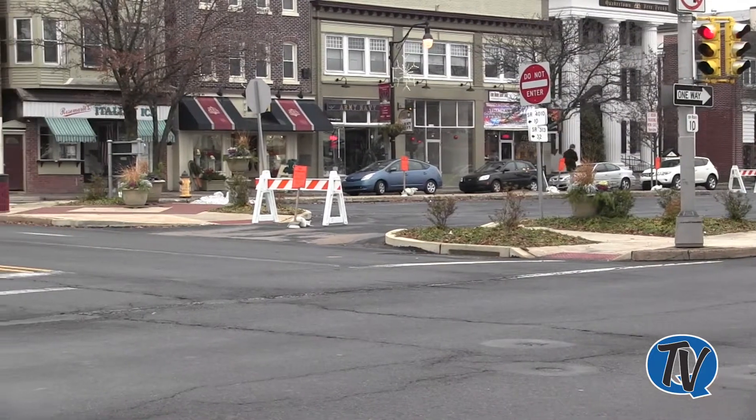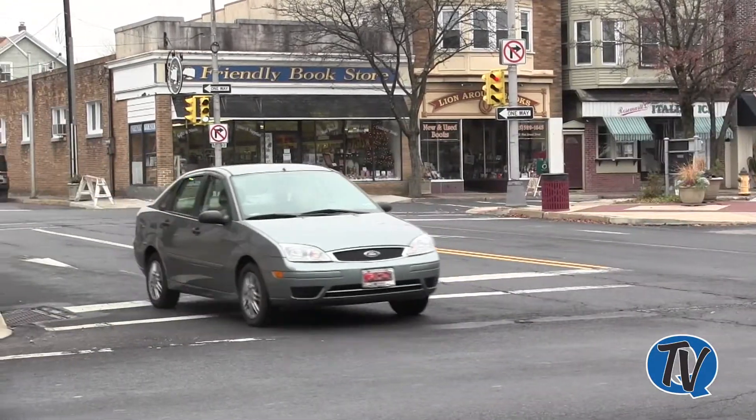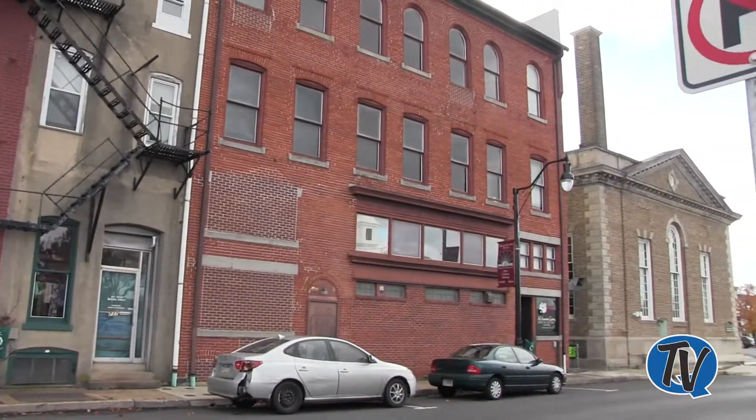Quigertown has some incredible architecture which is only being seen by very few people passing through one section of town on Branch Street — over by the shopping center, between the center of town and Borough Hall. That stretch is called Branch Street, and traveling it means you're going through the back of buildings.